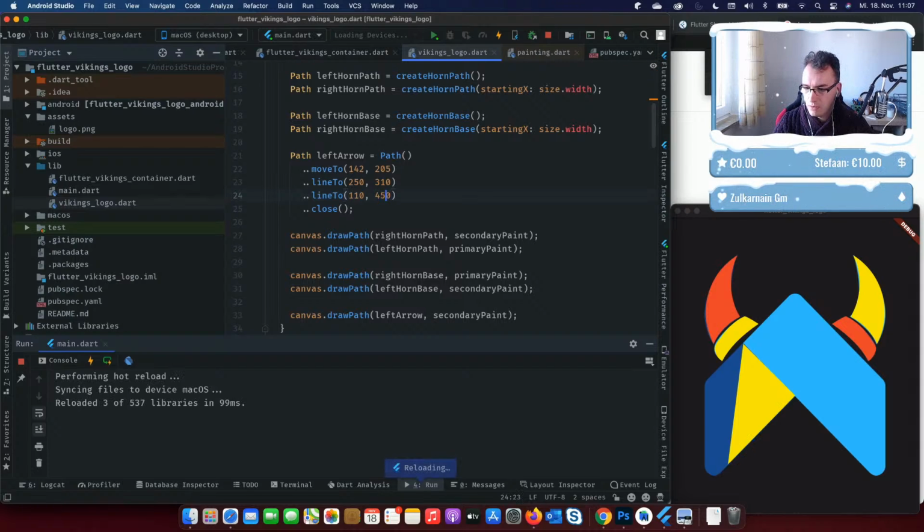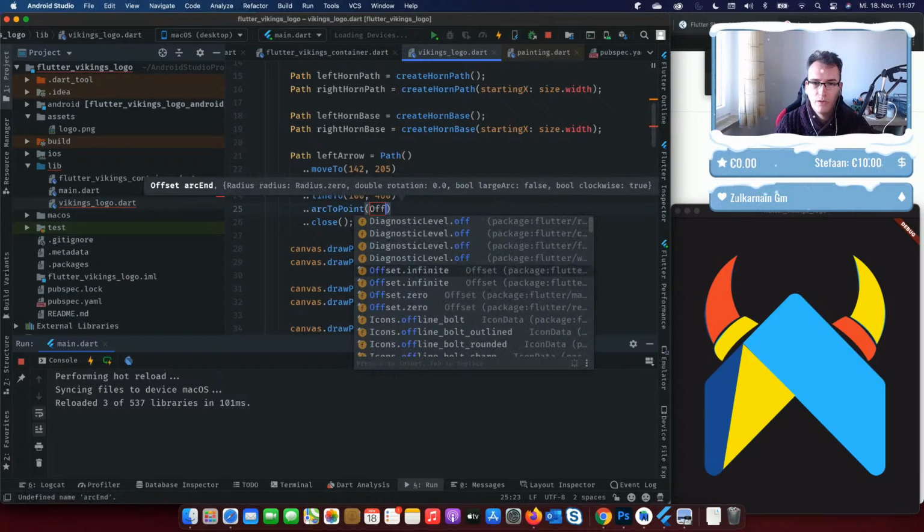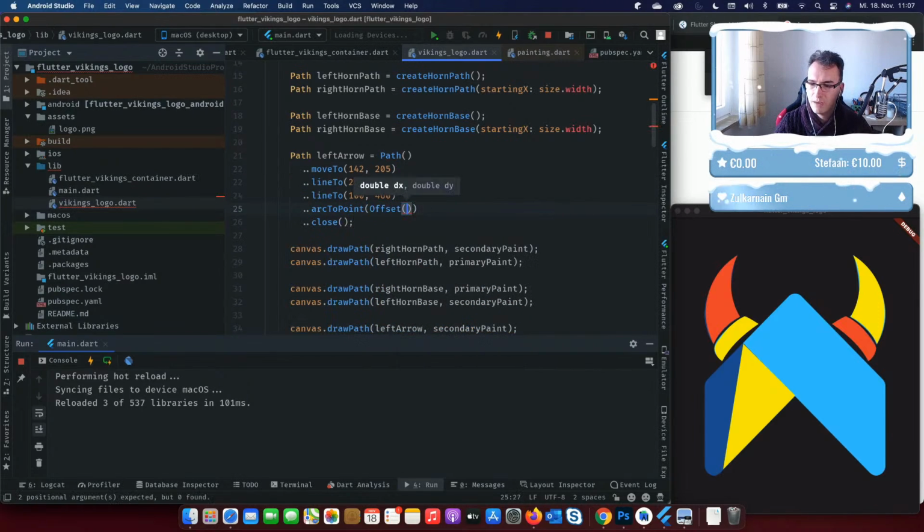We go a bit closer, yep, and a little bit more to the left, so maybe a 100, and increase this again. Yep, that could be. And we have an arc to the point. We make an offset, because this time it can be a very easy point, because as you see, this could be a circle here inside. So if we make now the point to over here, we should be able to solve that problem.